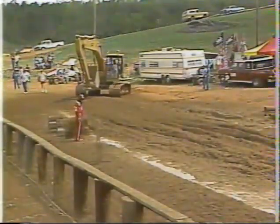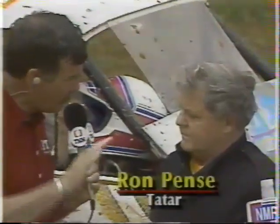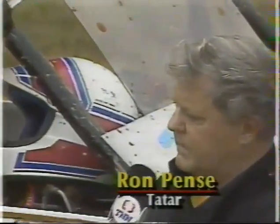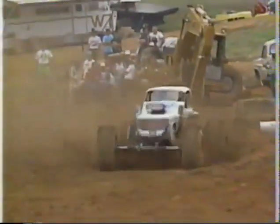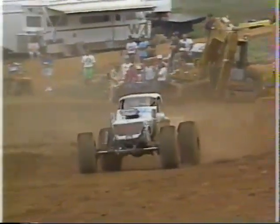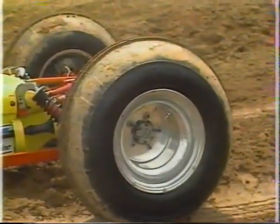Armin, you're down there with one of the real famous names in this sport. Well, Ronnie Pence, everybody was worried about you watching you make your run. You had the same problem everybody else did. It's porpoising on you out there. Yeah, the pit's getting a little bit rough out there. Did you do any damage to the vehicle? Well, I got a drive shaft broke in the rear and the front axle broke. So when it bounces like that, it's biting and letting go and biting and letting go on its braking vehicles. Right. Yeah, it's tearing them up. When they come down, it puts a lot of strain on them. Okay. Sorry you didn't have better luck today. All right, thank you. Well, a rough track can make for an expensive track.